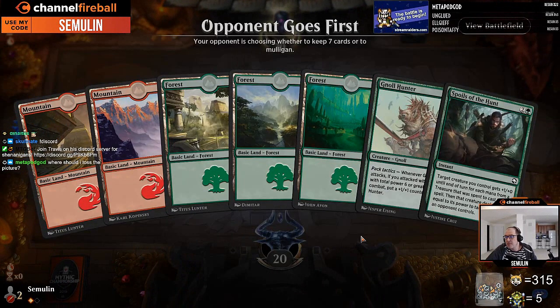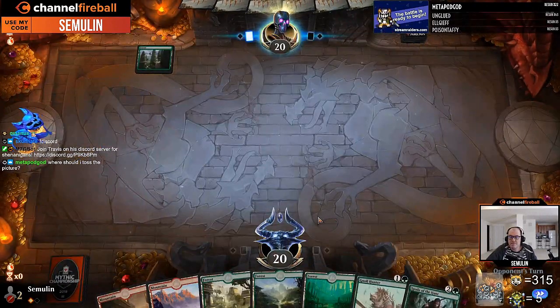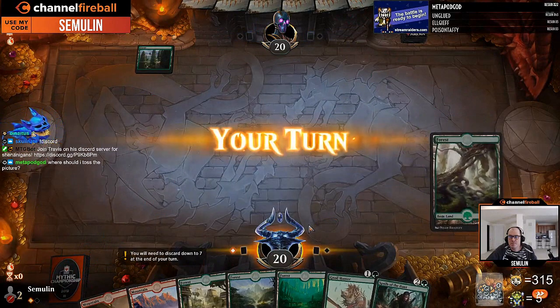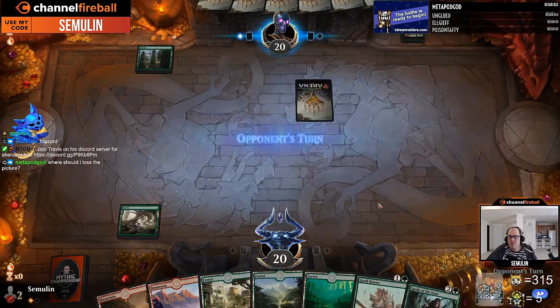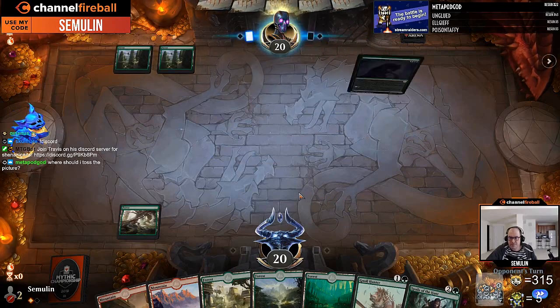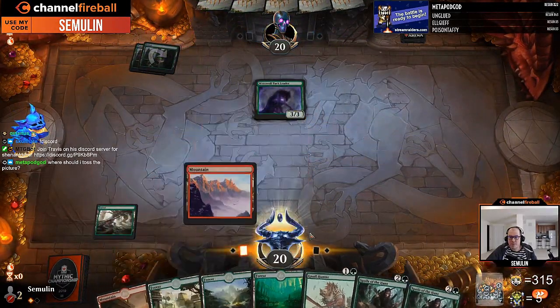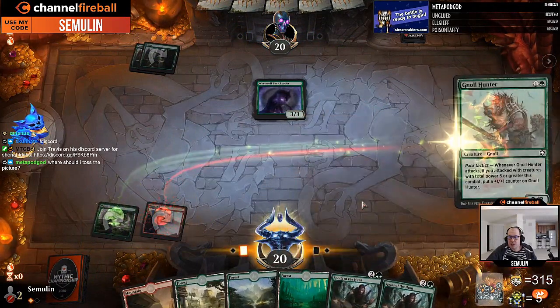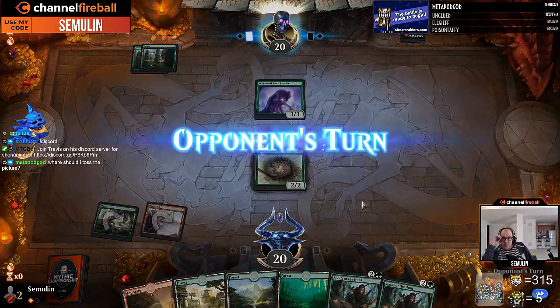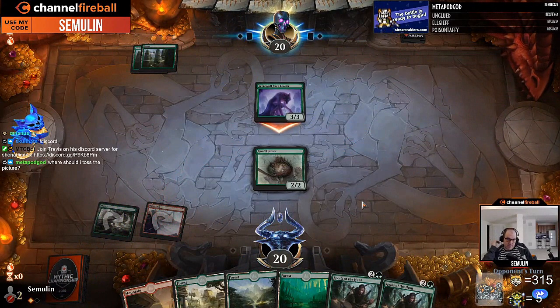General seems like a fine place. That's a real fair 2-drop. I guess I shouldn't complain. I have Meteor Swarm, but that card's real good.